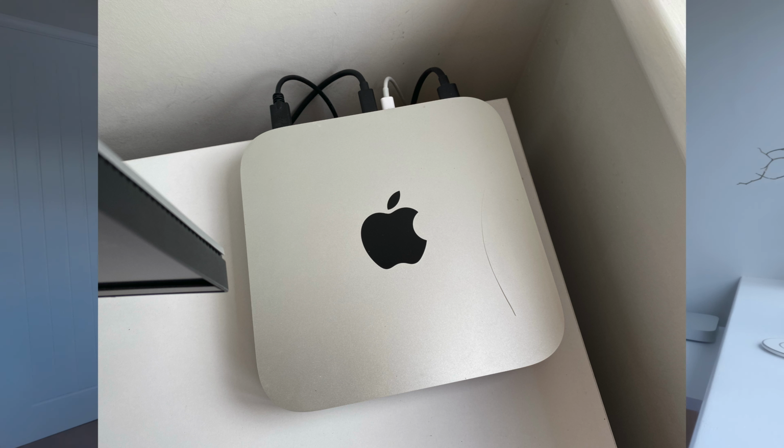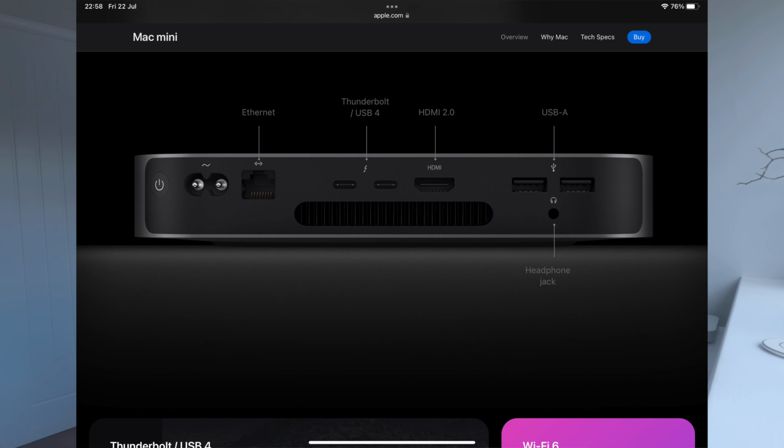That's the other thing. If I wanted to have a microphone for doing live streams, I won't have any space for it. At the moment I have my monitor coming out of one of the USB-C ports. I've got a charging cable, which is USB-C to Lightning for my phone. I've got a card reader, which is USB-A, and I don't have a webcam yet, but I'm probably going to buy one. So that's going to go out a USB-A, and the headphone jack, which I never use. But that pretty much uses up everything on the back, and it means that I don't have space for a microphone because I've got the card reader there on the USB-A port. So that's an issue. You can get around it, but it's not ideal.